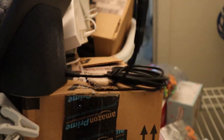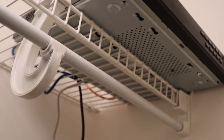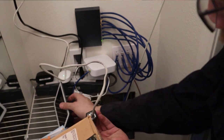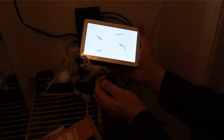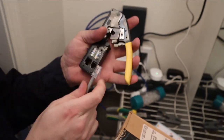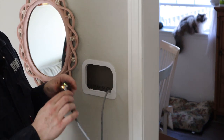Here's my Nest Home Hub and the PoE adapter I bought, and I totally spaced on buying an injector. But I think I have a solution — that's my security camera system, and it has PoE ports on the back. So I'm going to try to plug into those and see if it gives me enough PoE power to turn this on. I've got this cable running up from the camera system. I got plugged in in the other room, plug in here — we got lights. That's a good sign.